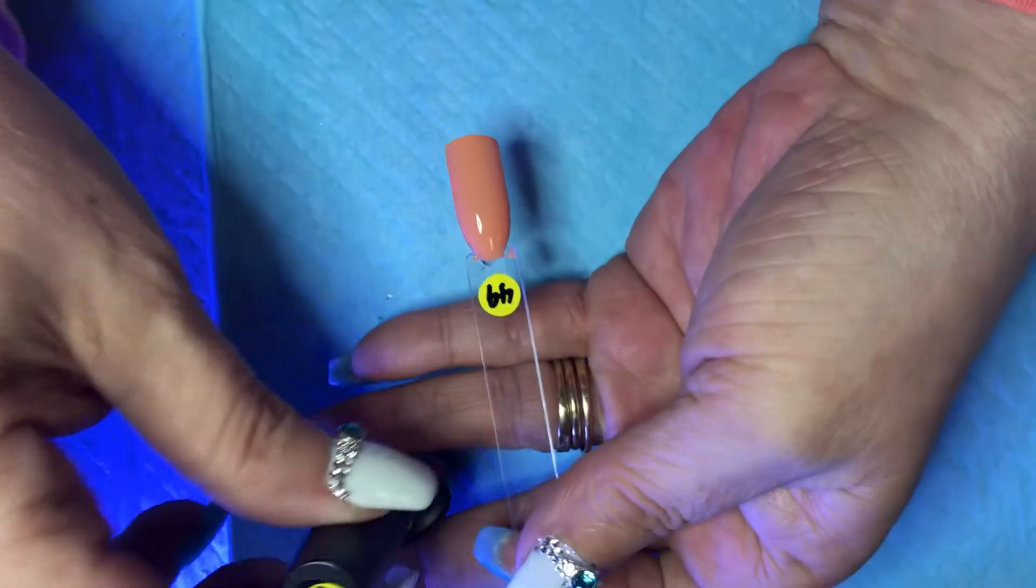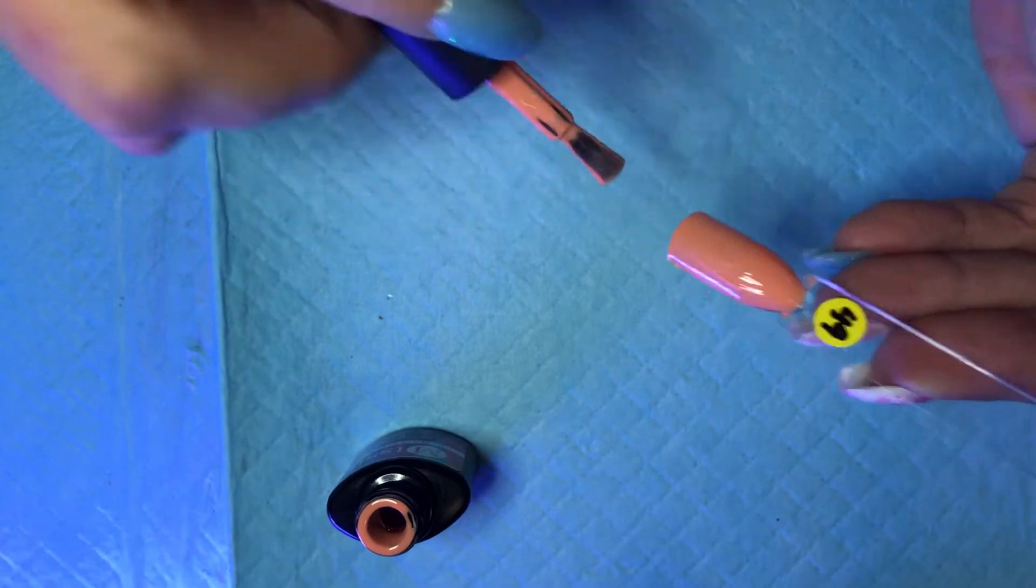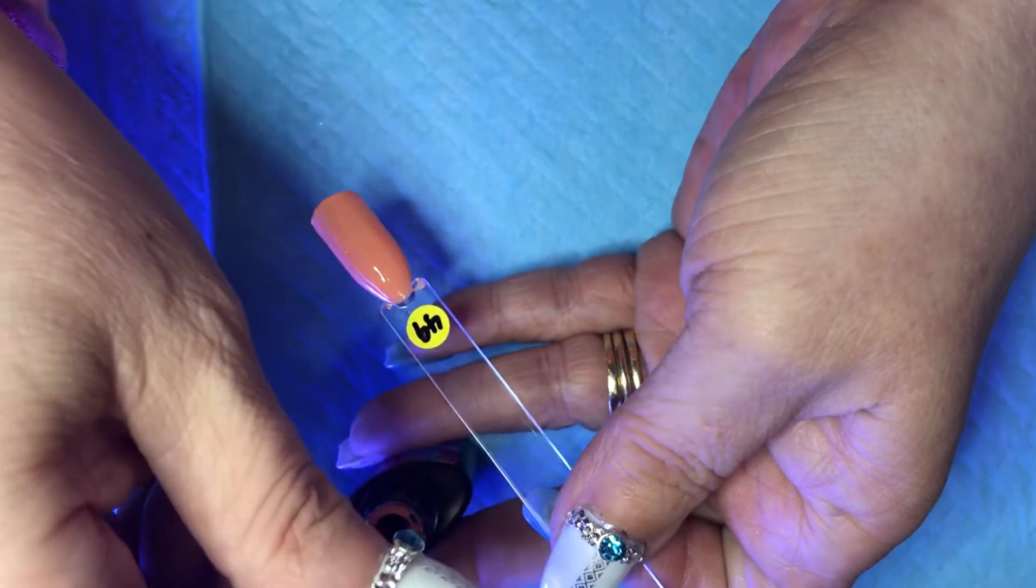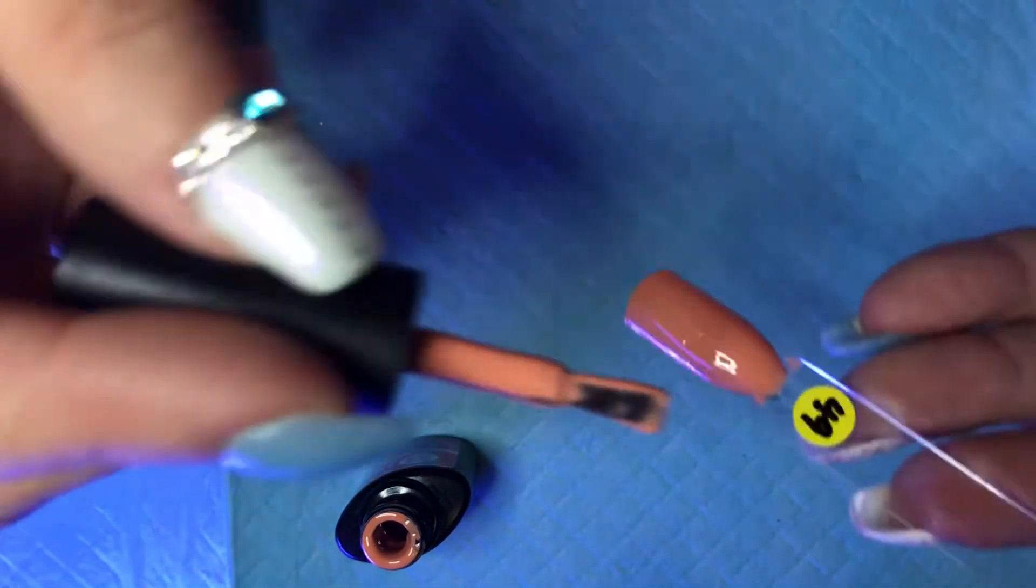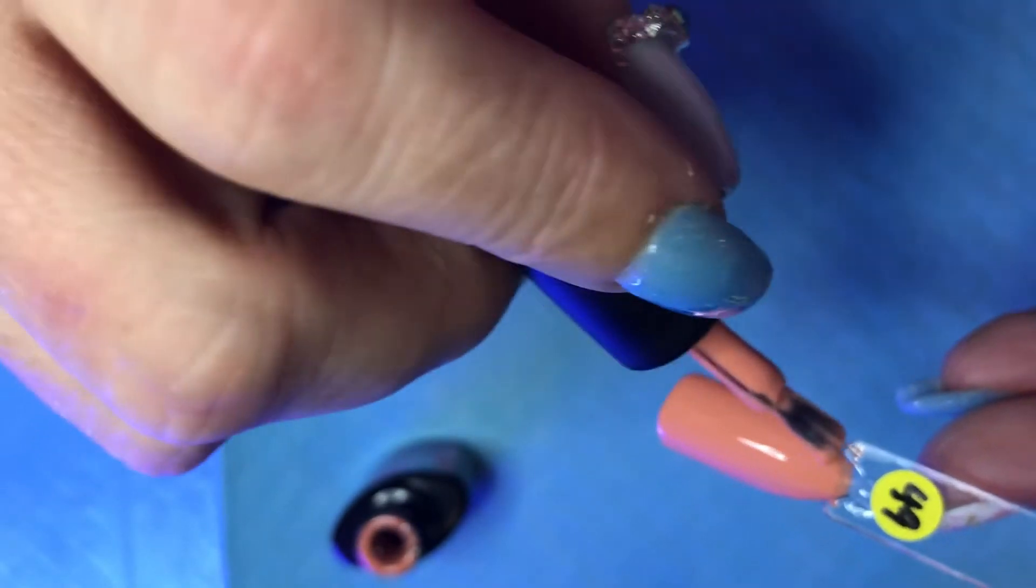So yeah, the only one that's really a triple coater is the light yellow so far. The others still have to come out of the lamp. See this deep yellow - yellow sometimes takes a little bit longer in a UV lamp or LED lamp just because yellow tends to reflect the light rather than absorb it, so it makes it harder for it to cure. Oh these are eight milliliter bottles by the way.